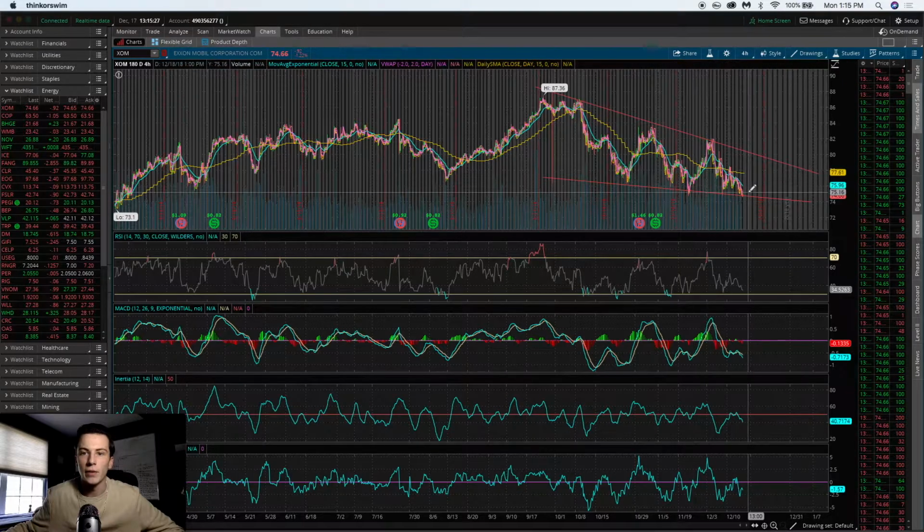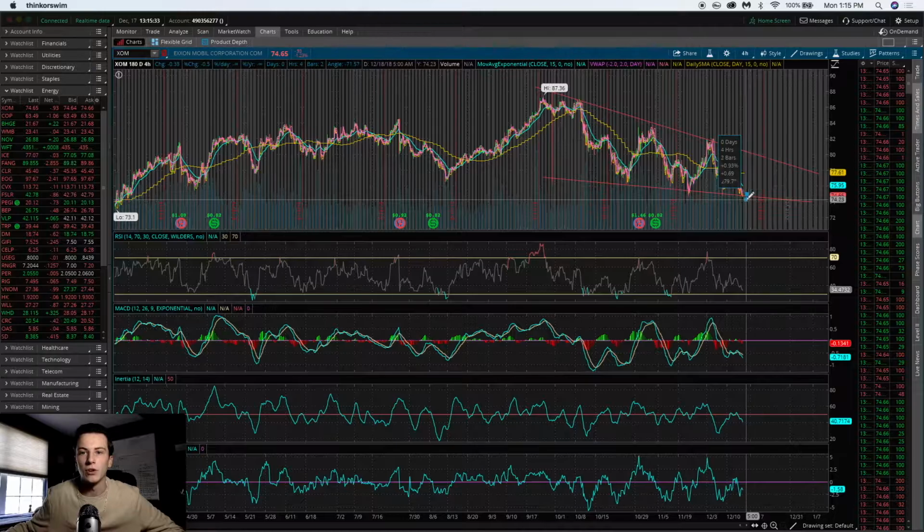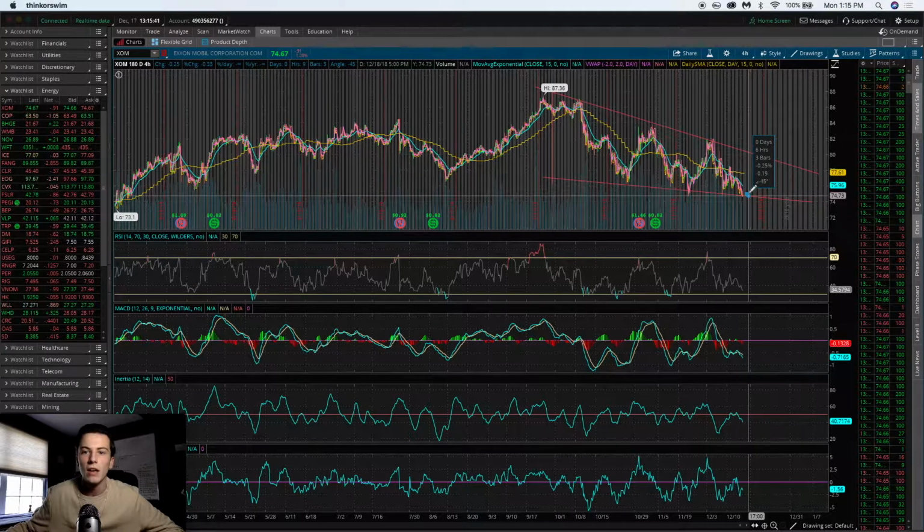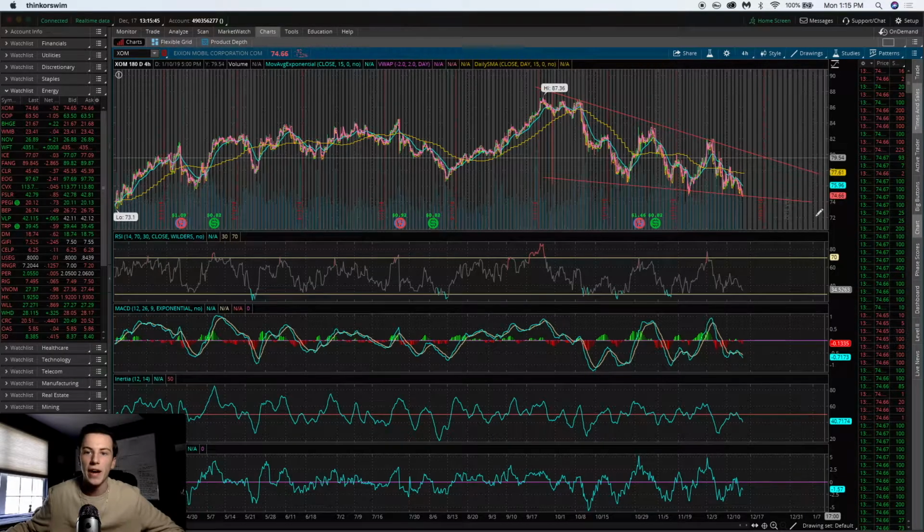And then again, right now XOM is close to a good buy, honestly, after it starts to trend back up and rise above that EMA. That would be good for a 6% potential profit. So if you can identify a triangle, you can scalp it all the way up until it has to break out in one direction or another.